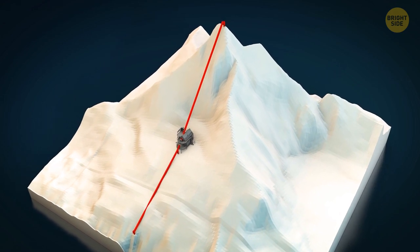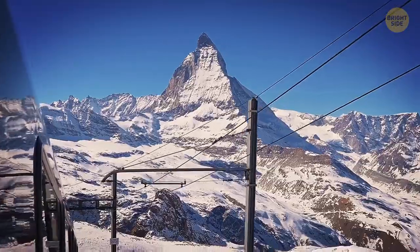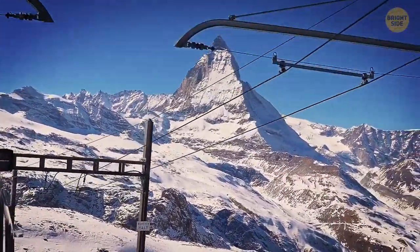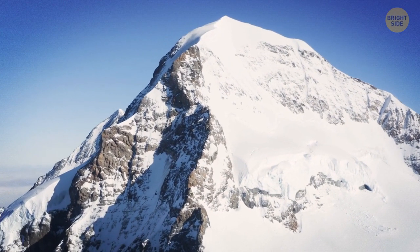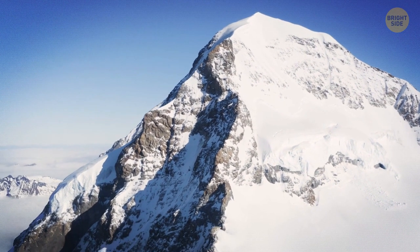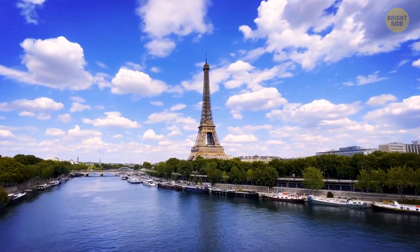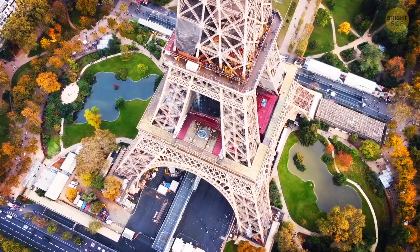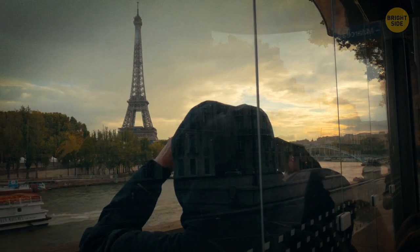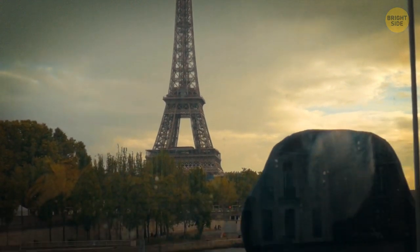And they finally detected it. Even though the mountain's movements are incredibly small, scientists discovered that the Matterhorn gently sways back and forth about once every 2 seconds. What's truly surprising is that the top of the mountain moves up to 14 times more than its base. The Eiffel Tower kinda does the same thing. This giant iron structure is a pro at handling windy days, and when a storm blows through, it's not afraid to show off its swaying skills. It's like the tower is saying, "Hey wind, bring it on."